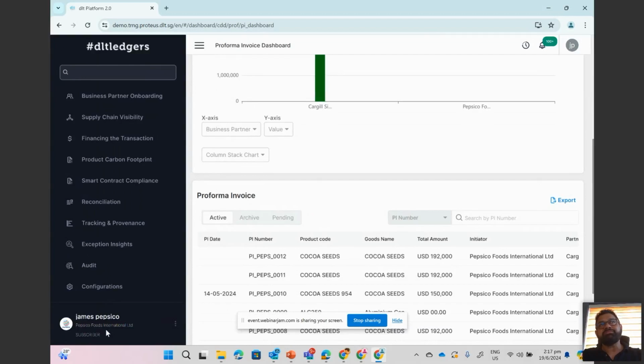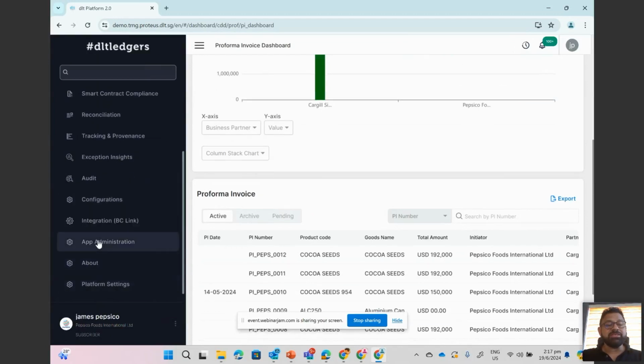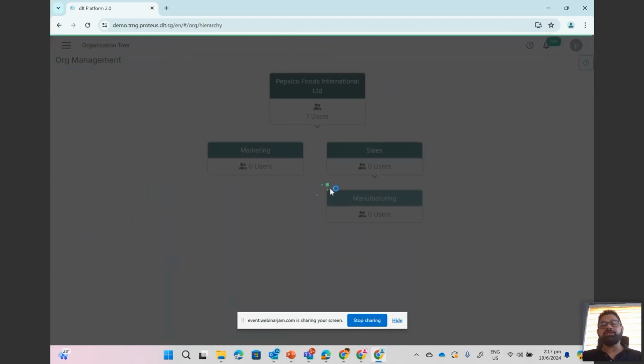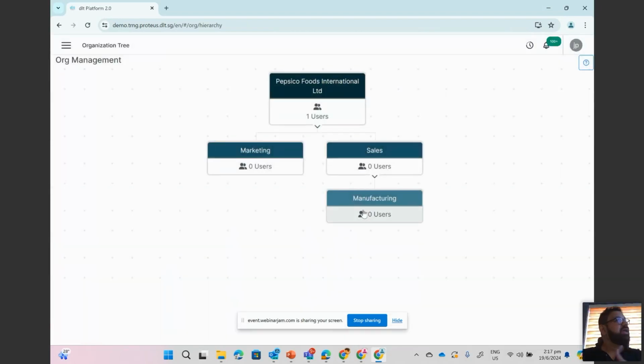So when they have logged into our system, I just want to see the differences. Go to app administration, go to org management. See, they have created their own org. It is very different from that org. So what is this? What is Proteus? So there is a different version. These are not different systems. These are not different SAP environments or anything. These are process frameworks in which the supplier is able to create their users. And probably I come here to sales, and I want to create my own user. So our supplier can create their users, and then they can collaborate within for supporting you.